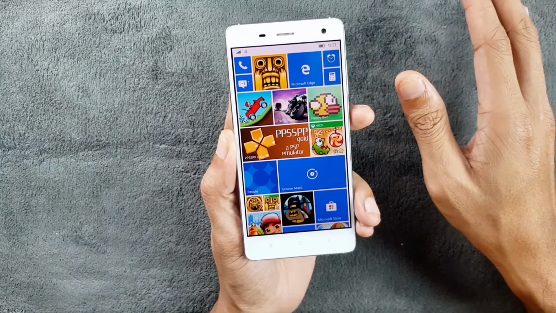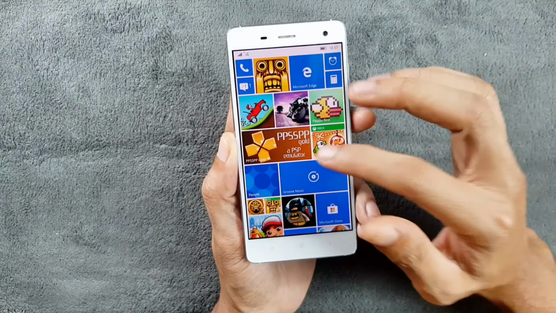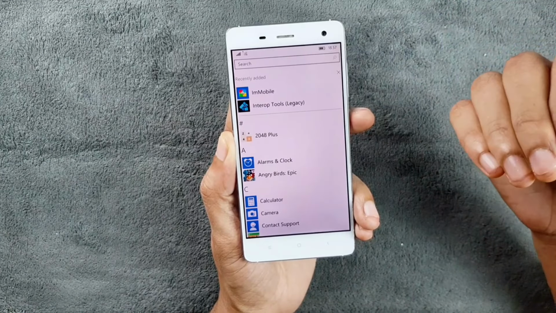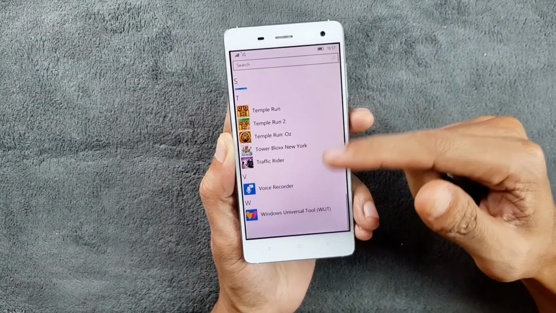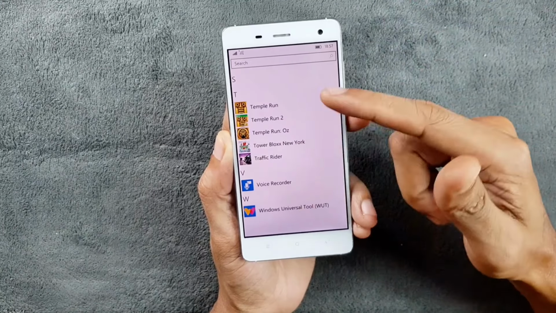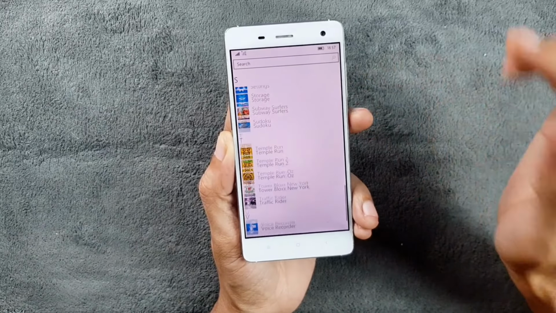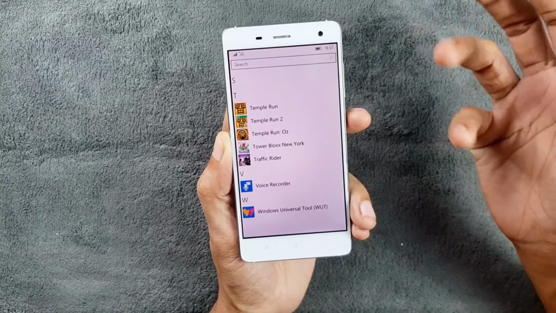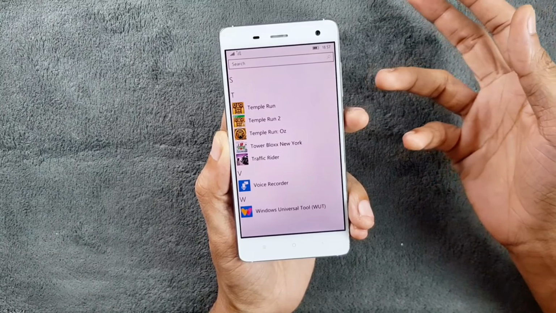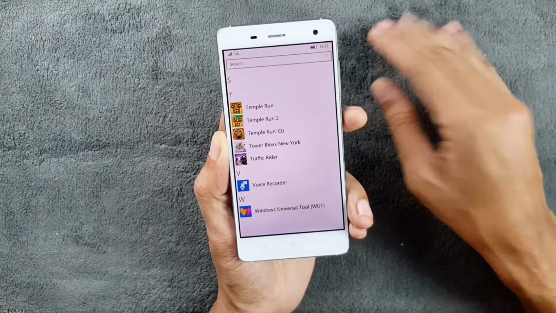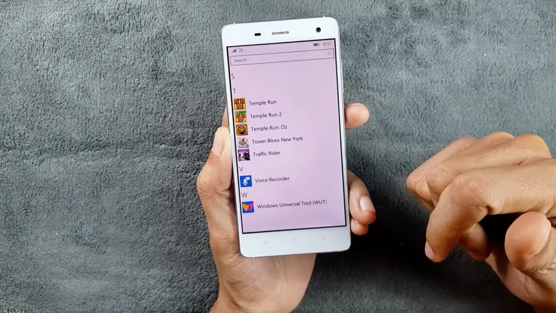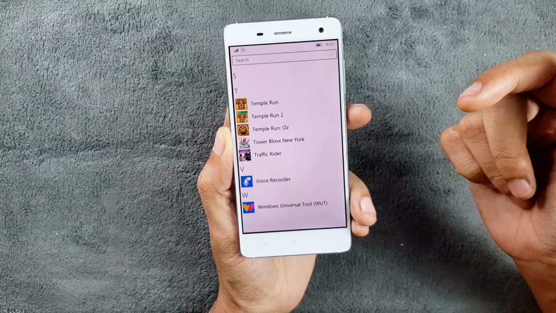So because of that, I'm not unlocking bootloader, but I did manage to install application. As you can see here, sideloading is still possible, so you can install zip file, but there are limitations, so you can't really put much application here. I don't really know what is the issue, but I was able to sideload around 10 or 12 application, like 12 games. I can't put more than that, so you have to uninstall some to install some, so that is the issue.